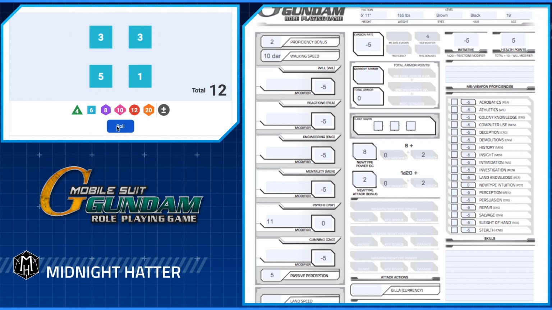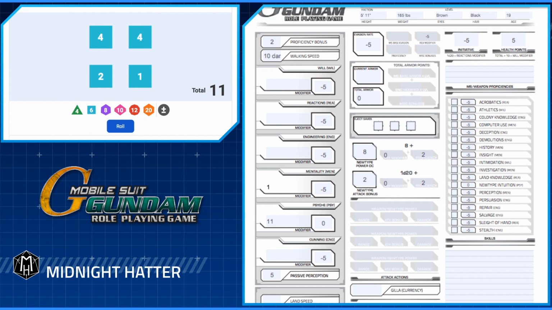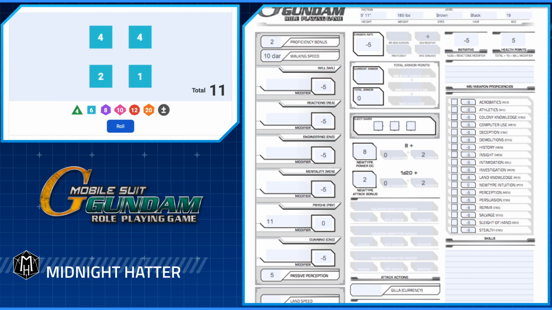Let's roll again. So this time we rolled an 11, but our lowest number is a 1, so we're going to subtract that, giving us 10, which is also a low score. Let's go ahead and put that in our mentality modifier. So this time we rolled an 11, but our lowest number is a 1, so we're going to subtract that, giving us a 10, and we're going to go ahead and put that in our engineering score.